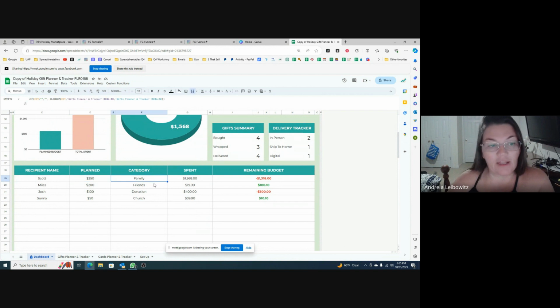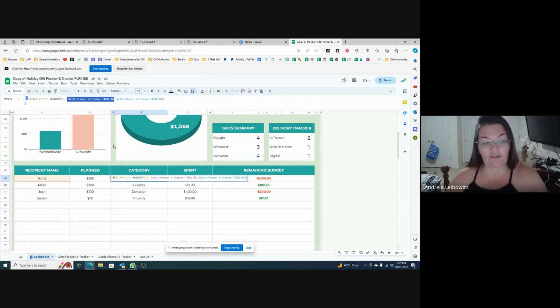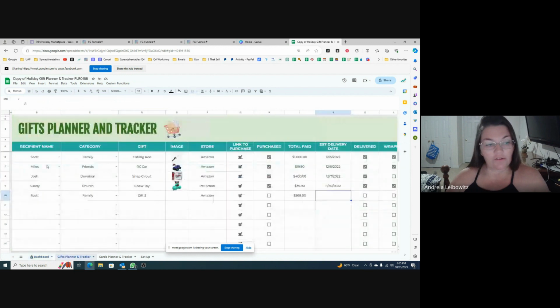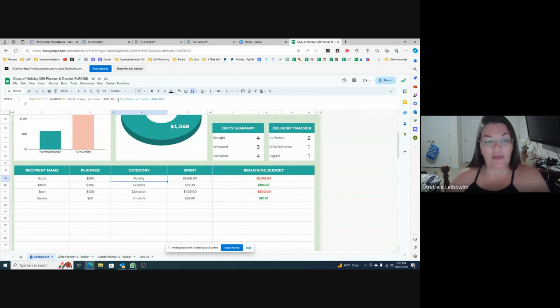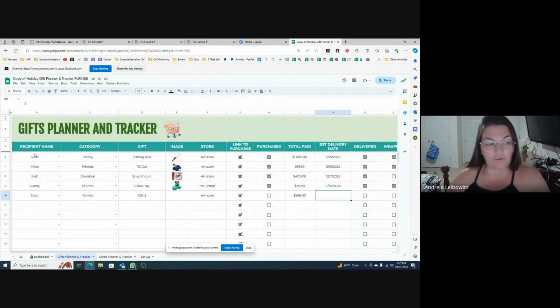What else? And then here's the same thing. Now it's looking up this category. Actually, no, it's looking up the C19 again. So it's looking up the name, but this time it's looking that up in the gift planners and trackers column B. So it's right here, right? It's looking up from the name over here and then returning the category. So it's returning the category on C6, which is right here. So once it found this, it will return this.